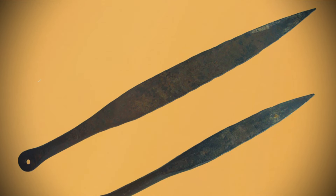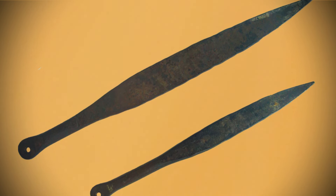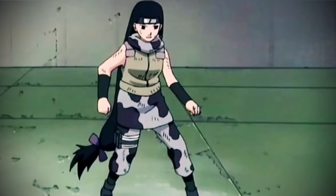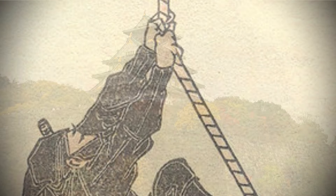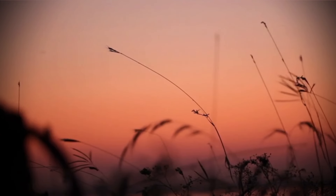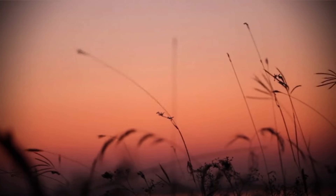There are two sizes: the larger kunai measured approximately 5.1 to 5.9 inches in length, while the smaller kunai were around 3.1 to 3.9 inches long. In anime, ninjas are often seen throwing kunai like shuriken or using them as swords. In reality, kunai served a variety of purposes beyond combat. They were used for breaking locks during infiltrations, stabbing into walls to create footholds for climbing, digging holes, and other versatile applications. Originally, it is believed that kunai were not weapons, but agricultural tools repurposed for their multifunctional utility.